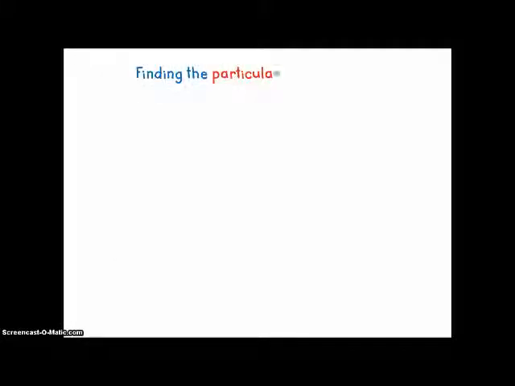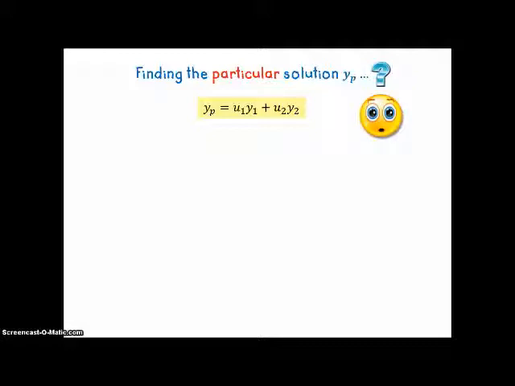Okay, so now we're going to show you how we're going to be finding the particular solution y sub p. Now we're going to start by assuming that y sub p is some function u1 times y1 from the complementary solution plus another function u2 times y2 from the complementary solution. We're going to make an assumption? Well, yeah, we're not going to prove why we got this or why it's the only solution, but we're going to use this to show that it does lead to a viable solution and give us some formulas to use, okay? So just bear with me.